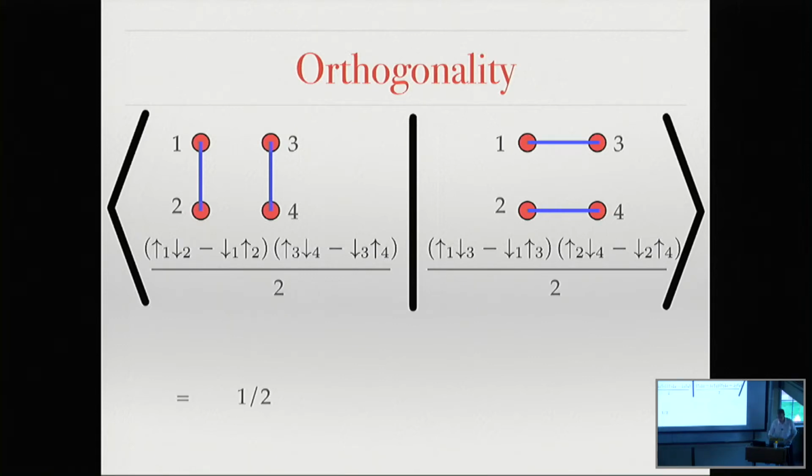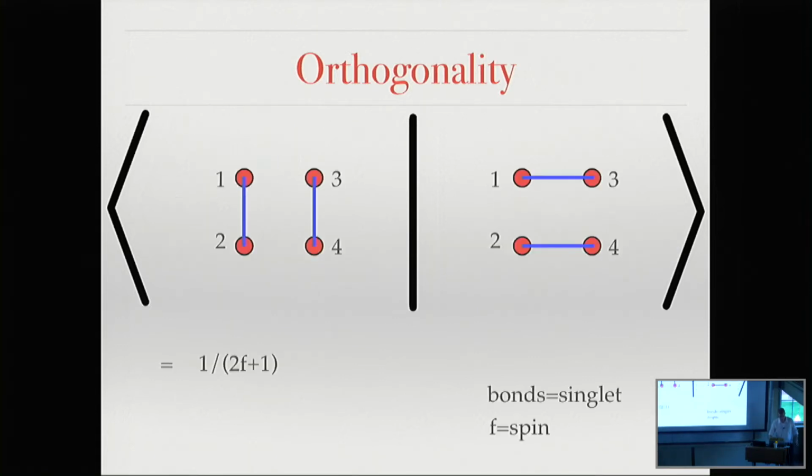Okay? And as I said, one solution is going to higher spin. If I do the same thing with higher spin, by this I mean I'm making a singlet out of these, and if I write down all my Clebsch-Gordan coefficients and multiply it out, I get that this overlap is 1/(2f+1), where little f is the spin, right? Or you can recognize 2f+1 as the number of magnetic sublevels. Okay. And so if you go to large enough f, these are essentially orthogonal.